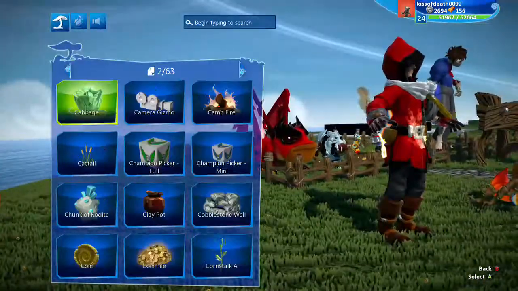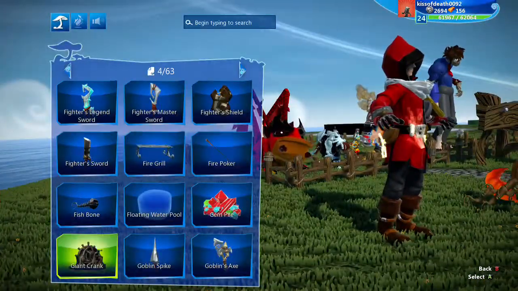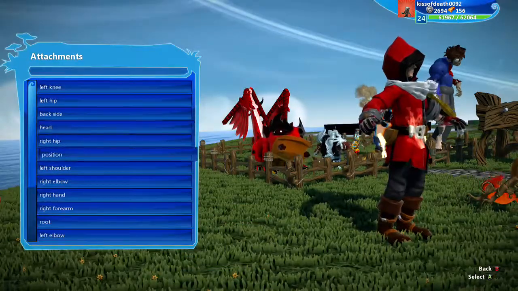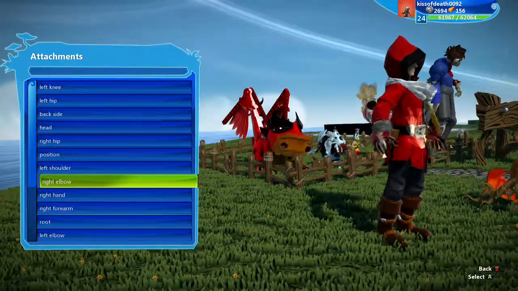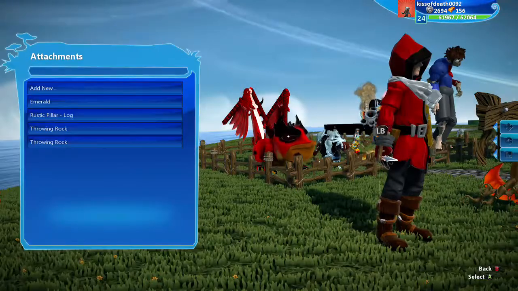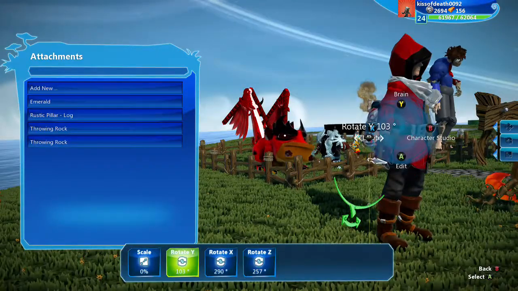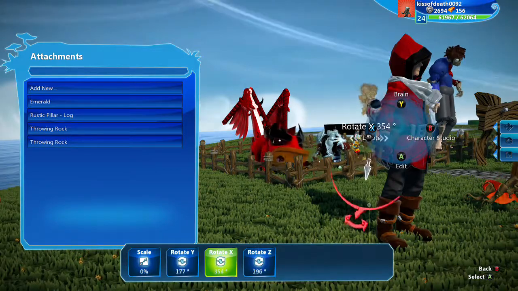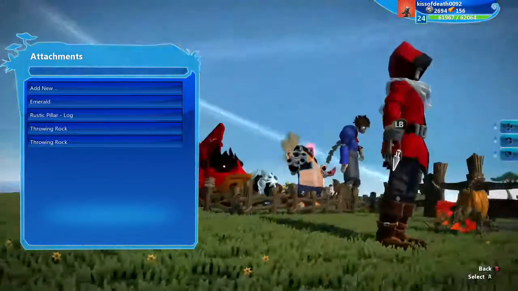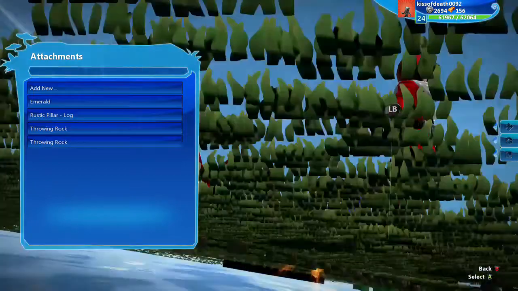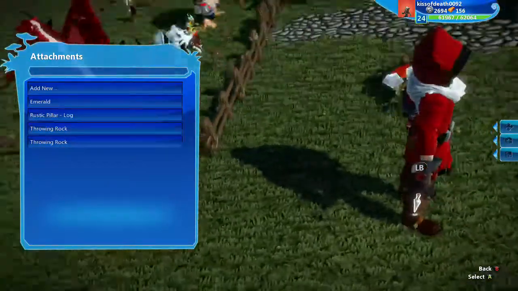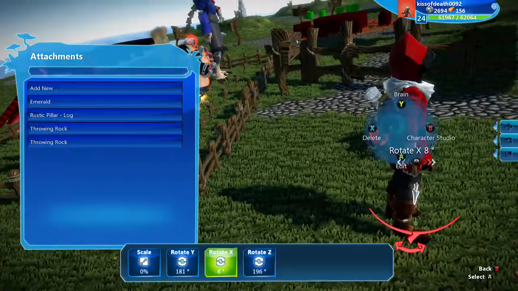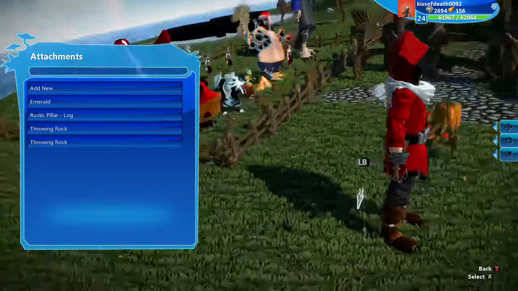So now for the arm blade, I want to make it blade-like. So I had the goblin spike at the, did I skip the, no, here's the right hand. I'll be adding the goblin spike at the end to make it bladey. Now, from here, as you can see, I can't zoom in. It is impossible for me to zoom in when I'm attaching something like this.